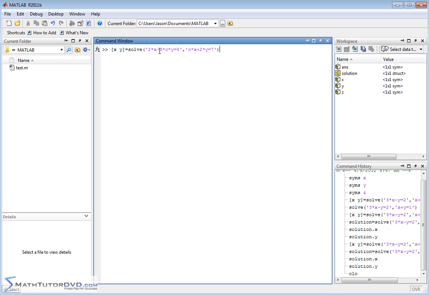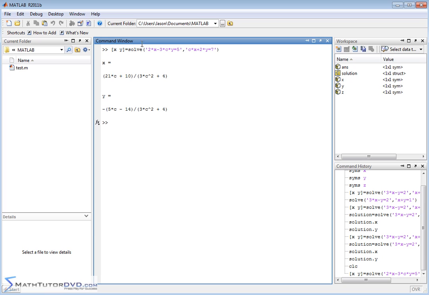What I have here, again, is two equations. The first is 2x minus 3cy is equal to 5, and then I have cx plus 2y is equal to 7. If this just had numbers and x's and y's, then I would get numerical answers for x and y. But since I have a c here, and c is not defined anywhere, MATLAB is just going to treat c as a generic constant. It's going to carry it through the manipulation of these expressions as if it were just another number that it doesn't know the value for. So your answers, in terms of what x and y should be, should have the constant c involved. Right? And let's see what happens here.